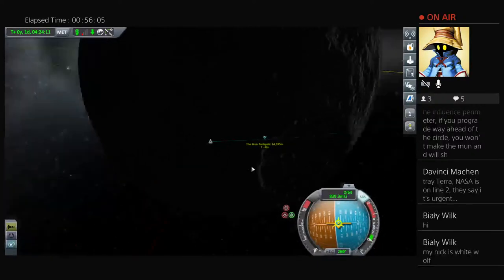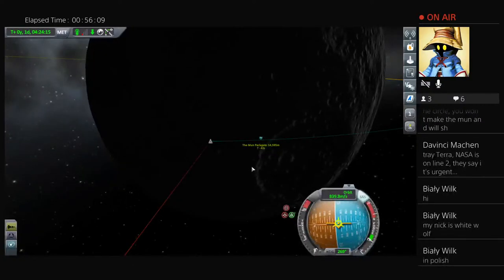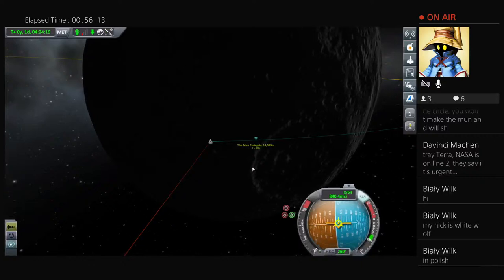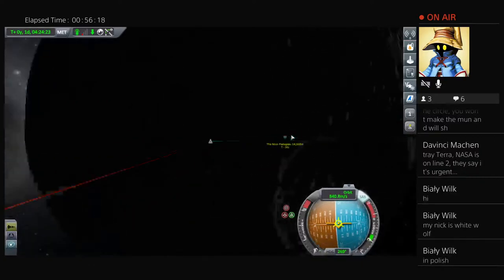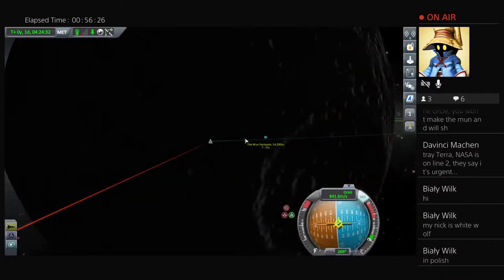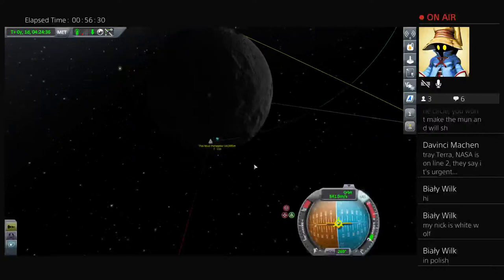Hello, White Wolf. Really wondering what's going on with NASA with this urgent broadcast they have going on. But let's focus on the mission. We can check that out here after the mission, I guess. Alright, and once it hits about 15 seconds, we will begin our retro burn to circularize around the moon.